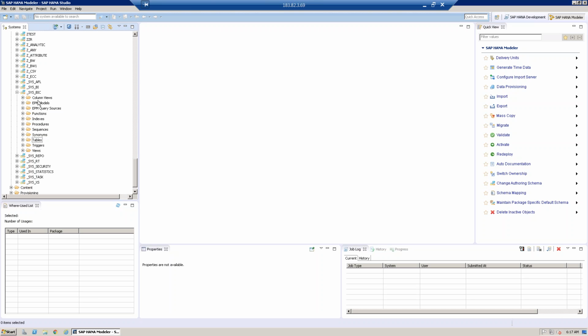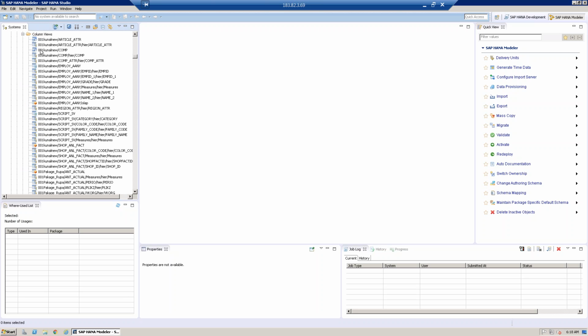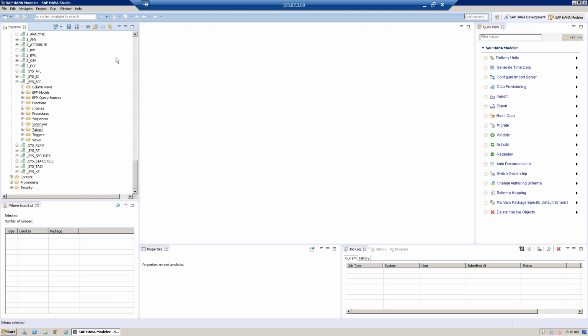This view's replica will be stored in this sys_bi schema under the column views. And the EPM models and EPM core resources, these two are related to BPC content. If you're working with BPC systems, those models will be placed here. These are out of scope for us.